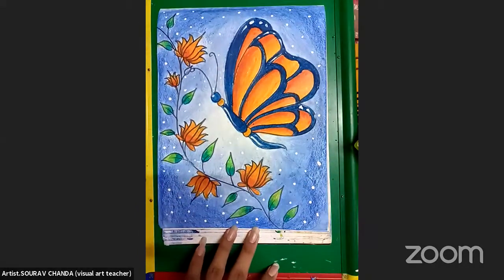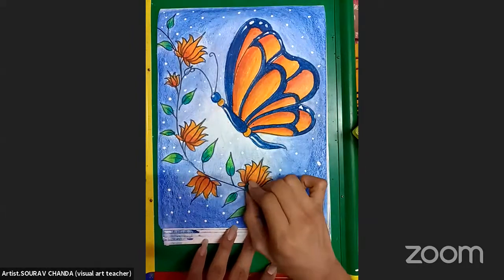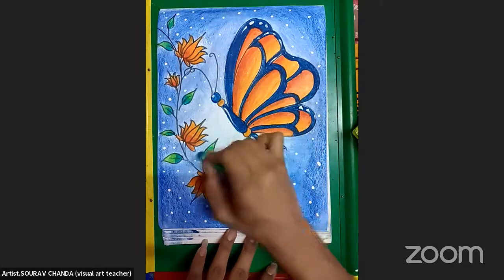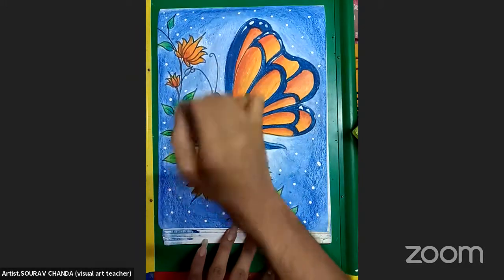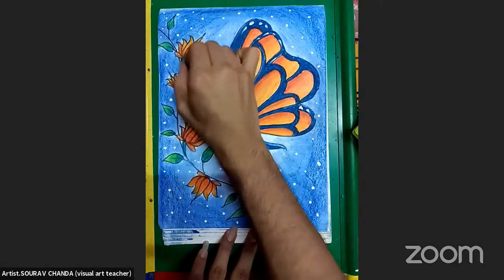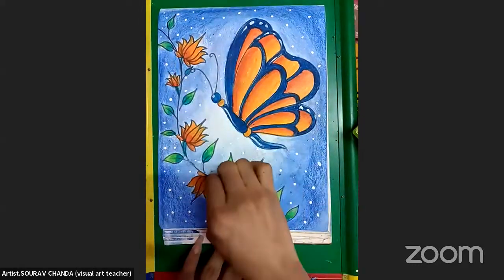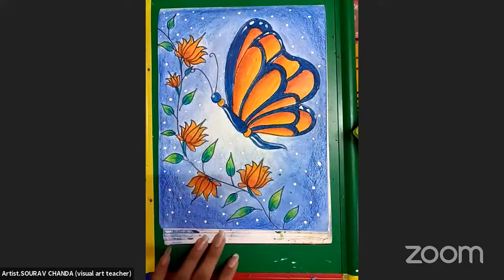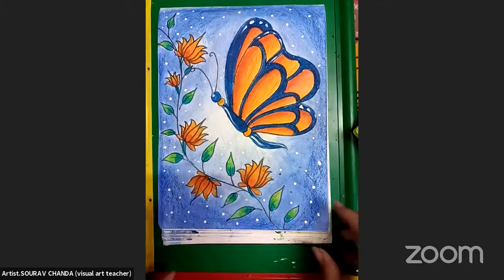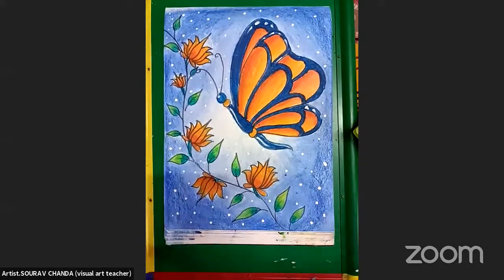A little bit of green over here, deep green I'm adding for the lotus stem. So do not forget each and every section. Each and every section is very, very prominent, very, very important. So over here I am done. Let me click a picture and display it on the screen.